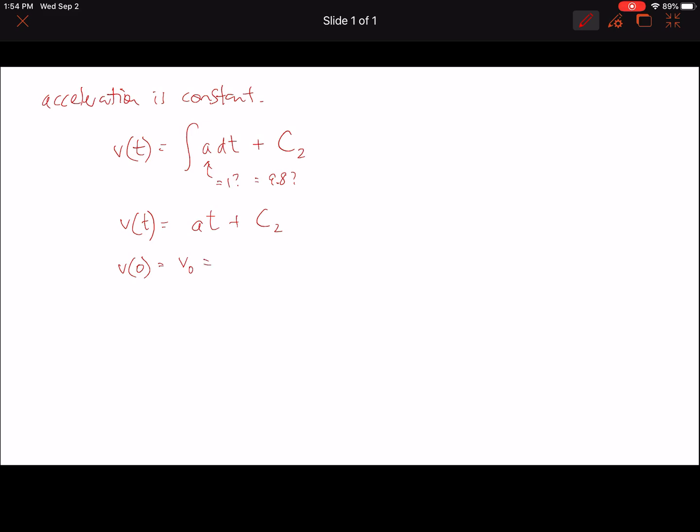Well, then if we put a 0 into this equation up here, then we get the first term, a times 0 is just 0. And then we're left with this constant of integration. And so this constant of integration is necessarily equal to the initial velocity. And so we can rewrite this equation in a little bit more of a specific form that shows us the exact same relationship between initial velocity and the velocity at some time.